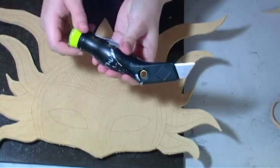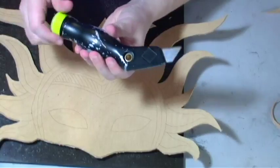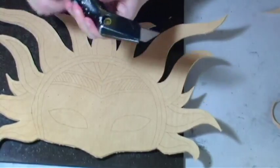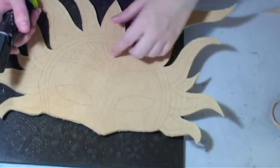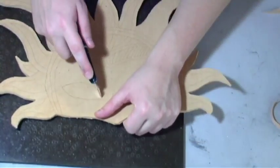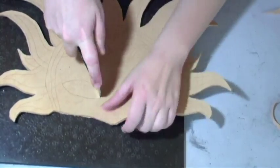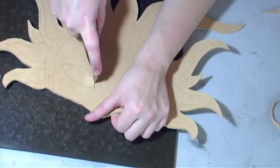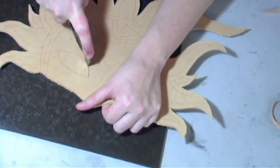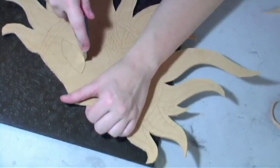I still find cutting out eye holes is a bit of luck and elbow grease. So, to get this eye hole out, I always start in the corner and press down. Very slowly move your project as you cut.